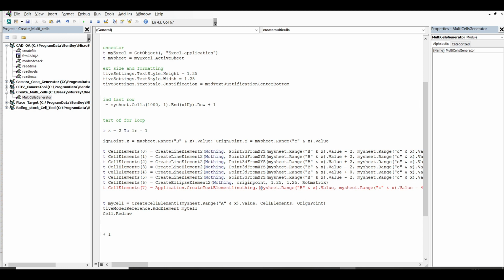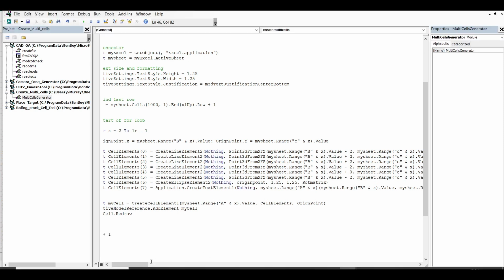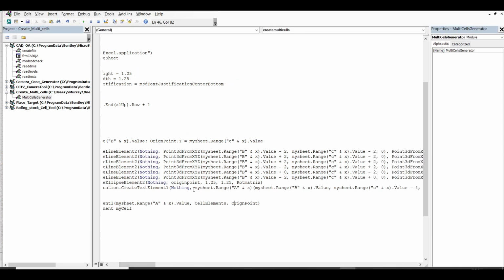Let me see. I think somewhere there. Okay, so it will be column A, and that will be changing. Okay, so that seems okay. So that is my text for the name anyway.